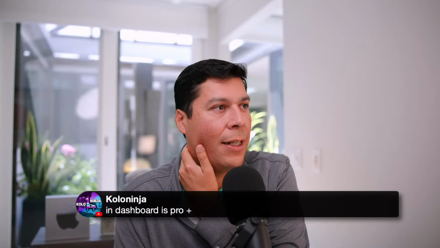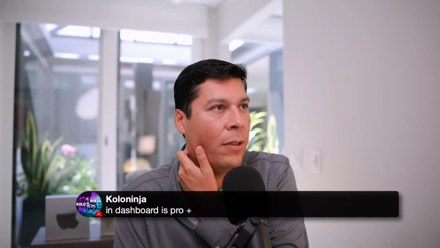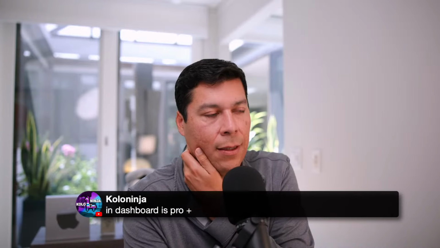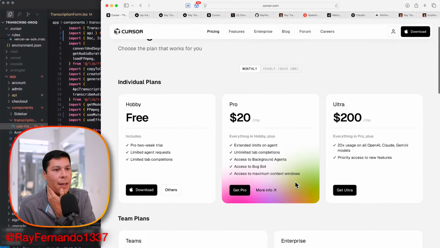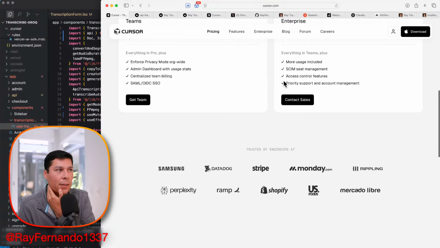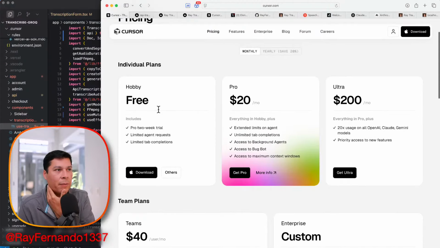If someone has an idea, let me know, because I want to figure out where I can get this plan. The only place I see it is on their actual website. If you go to cursor.com/pricing, I don't see any other way. There's no Pro Plus plan. I see the yearly, but that's it. This is custom. This is for teams, but I don't see the other one. And if I do get Ultra, it looks like it's going to take me to their website to get the Ultra tier, but that's about it. Huh.